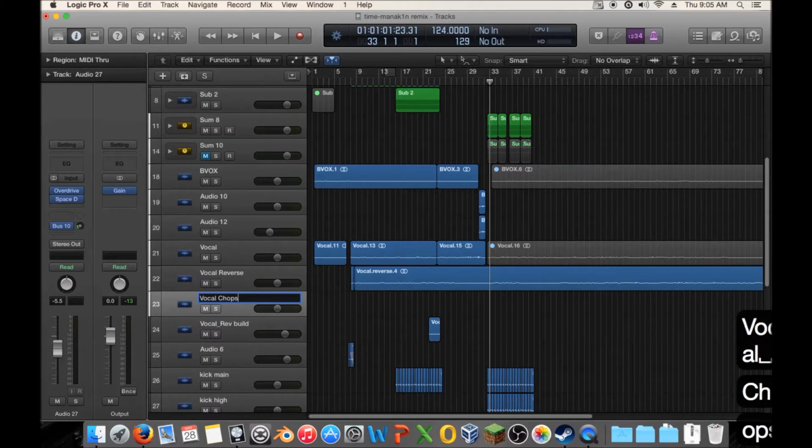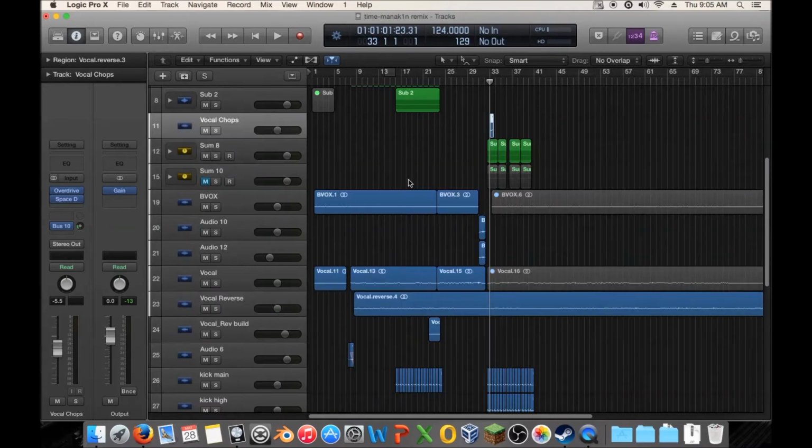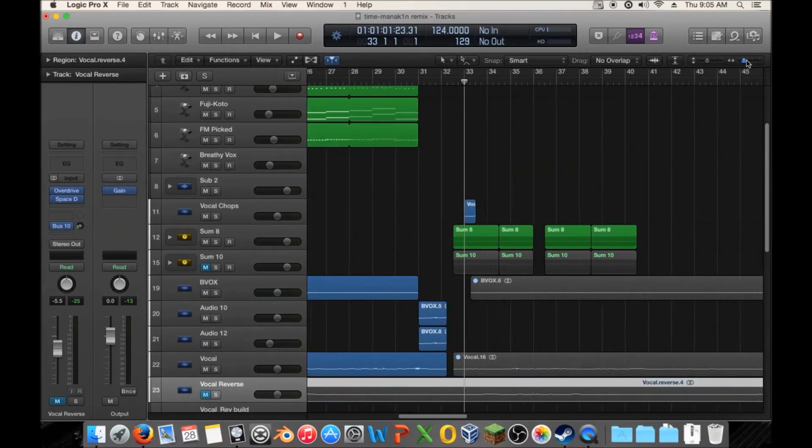The reason I'm doing this is because it allows for faster workflow. So now I can drop this in here and put it where I want it. I'm gonna move this up to the drop so that it's in the area of the drop and it's easier to work in that area. But I'm gonna keep this here for the sole purpose of being able to do this. Now we have the entire region again, and I can just listen through and chop other things out of it as I need. So now right off the bat, where would I want to stick this is a good question.